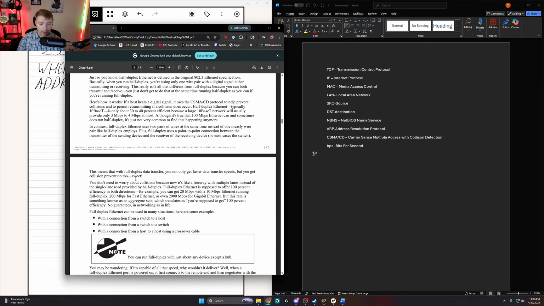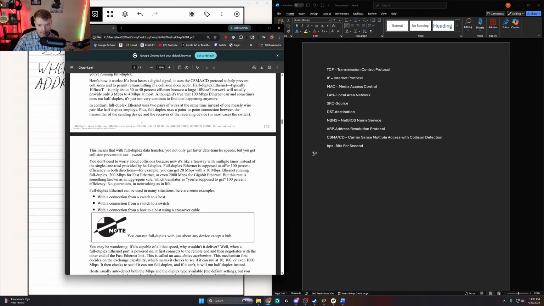So essentially, to break down the important part of it, a hub screws you over a bit when it comes to full duplexing. And then we have simplex, which is you can only transmit in one direction. We have half duplex, which is you can transmit in one direction or receive in one direction, but you cannot do both. And then full duplex is I can send and receive data at the same time. Let's see, anything else I missed with that?